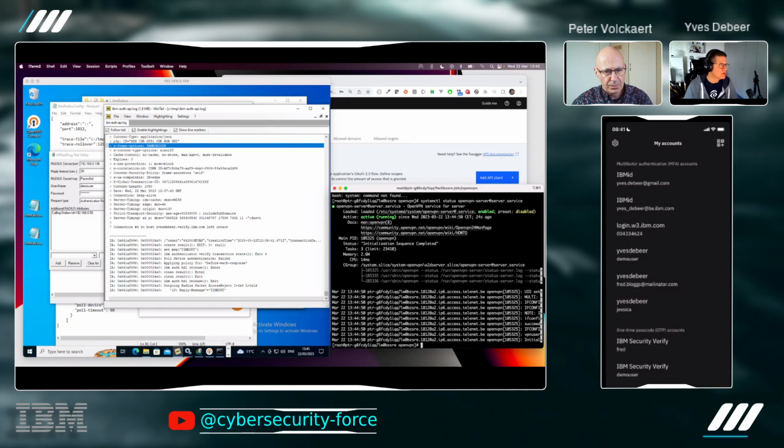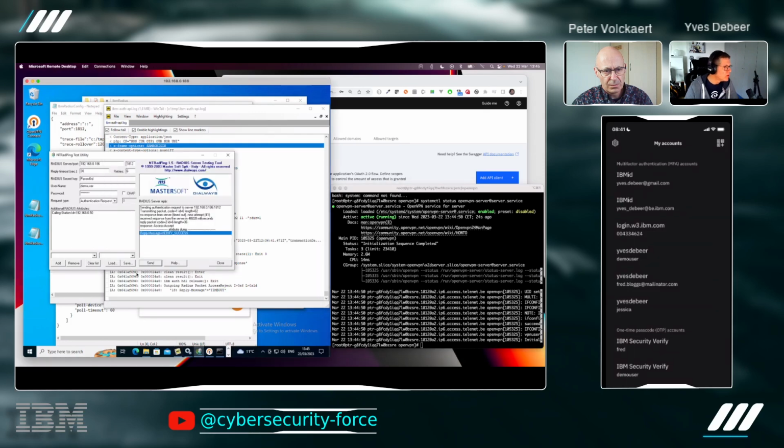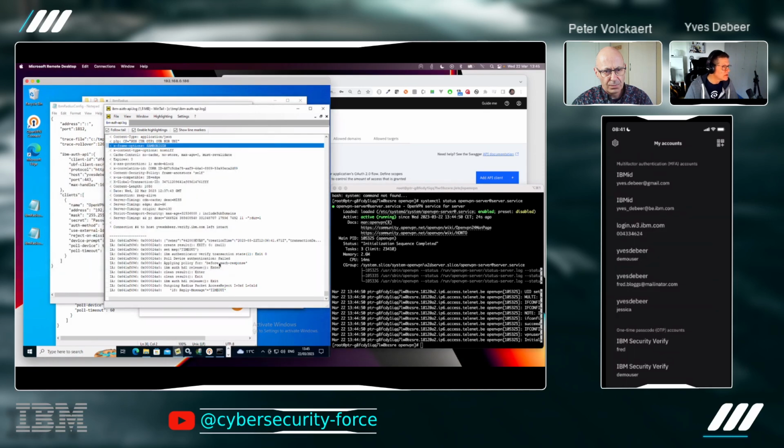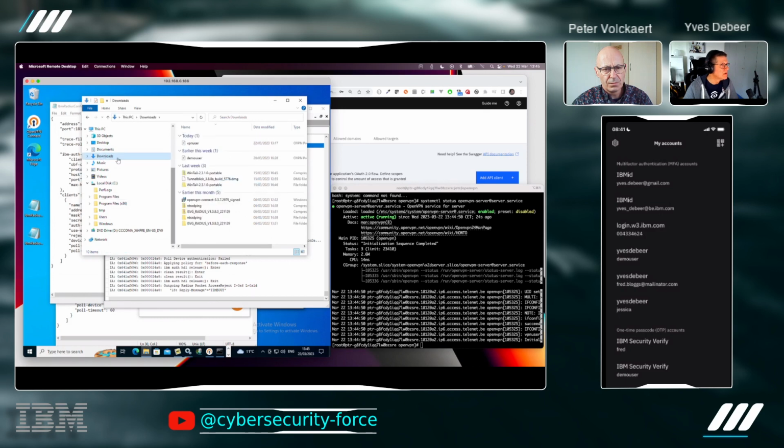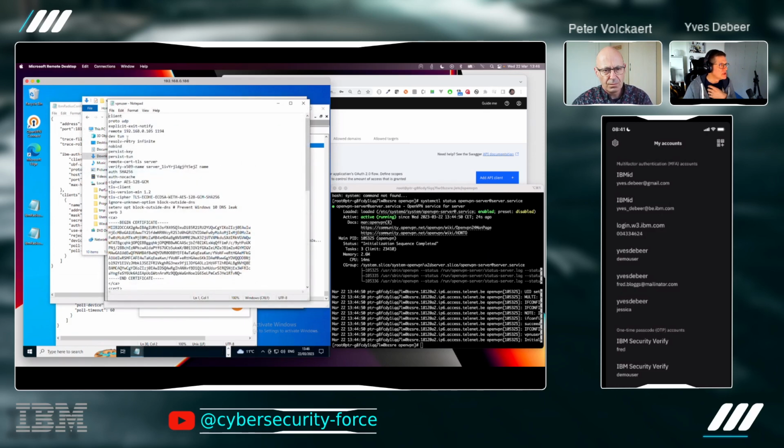Now, in order to make a connection to our VPN server, we still need to modify the client configuration file. If you remember from the first connection profile that we set up, we changed the IP address.